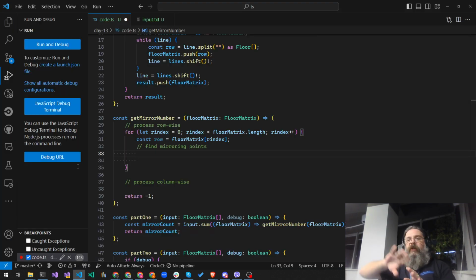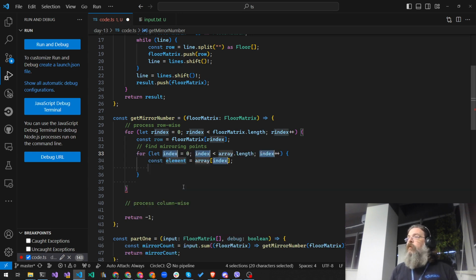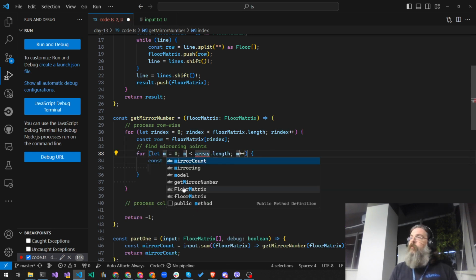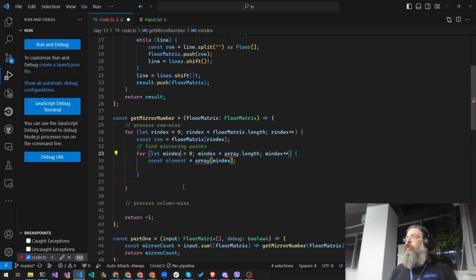So we need to take the bigger index. And if we have 9 elements, we could have up to 8 for mindex. That will be mirror index from 1, because 0 is not possible.